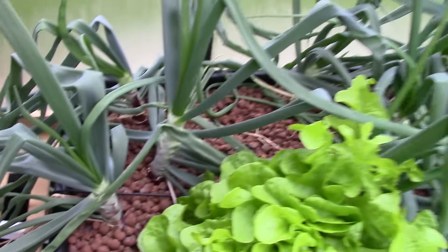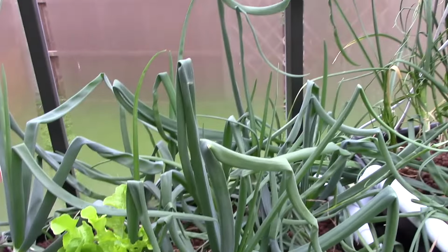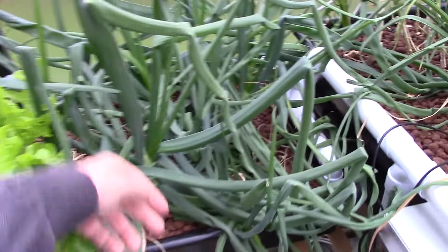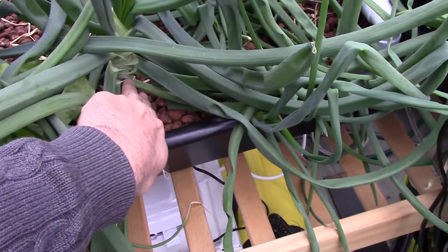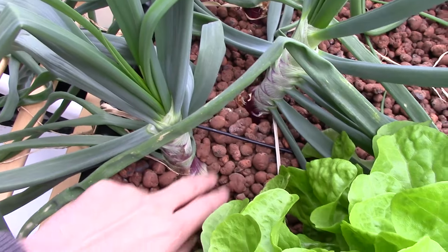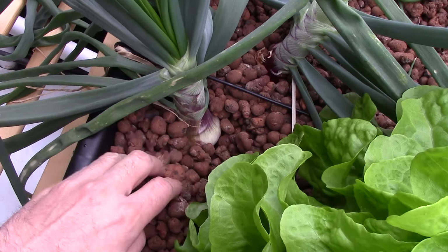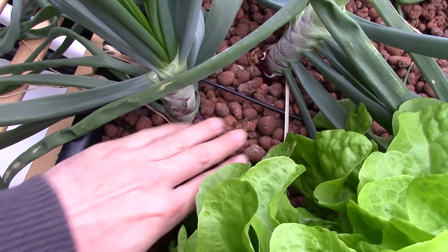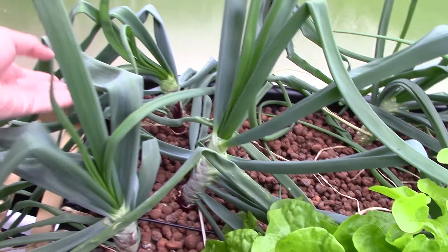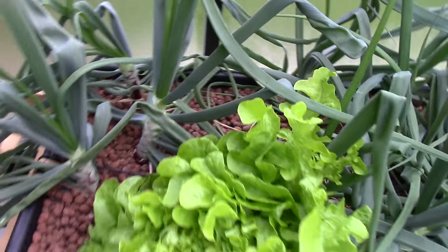Onions, look at the size of these things. These are my onion, there they are, onion electric, they are. But they're just getting massive, these things. I mean, the size of the stems on them is really quite impressive. And let's have a look and see what's going on. There we go, so we're starting to develop a nice bulb at the bottom there. That should be good. Can turn into a big bulb in a few months' time. But I mean, the length of these leaves, the width of this thing, it's huge. So I'm very pleased with the onions.